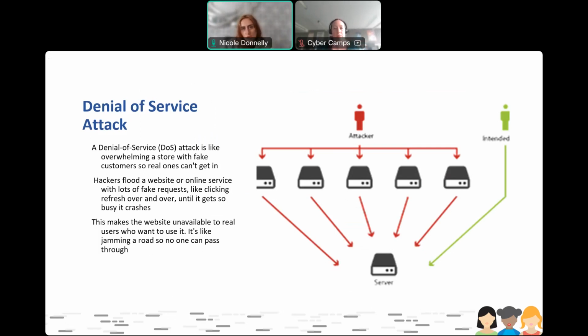You have your denial of service, but you also have your distributed denial of service. And with your distributed denial of service, you will have a herder at the top, and they will take over a number of bots, or robots. And what those robots will be doing will all be targeting that one server. And then that means that there's so many requests being sent, it's not capable to cope with the number of requests being sent. And again, they do crash. So it makes the website unavailable to real users who want to use it, and it's like preventing that access.